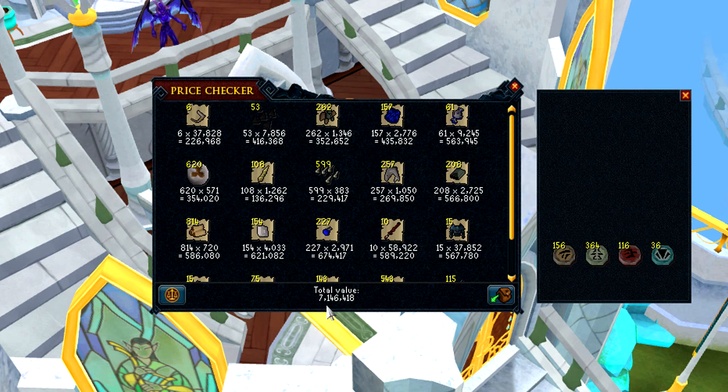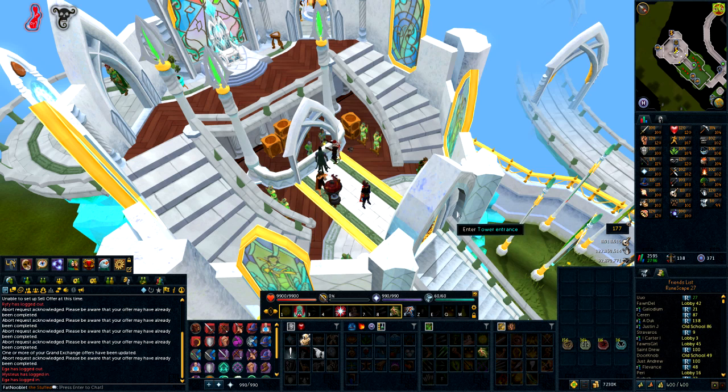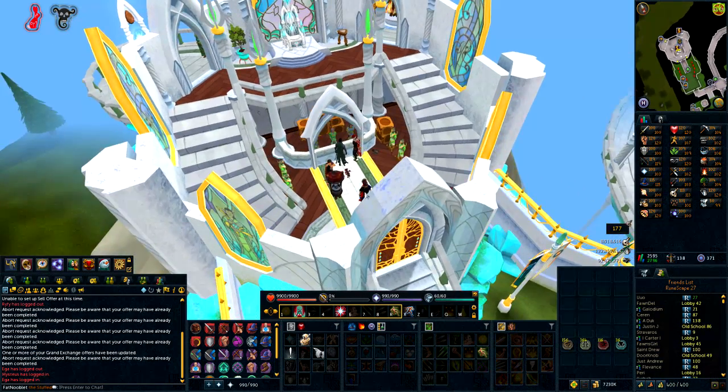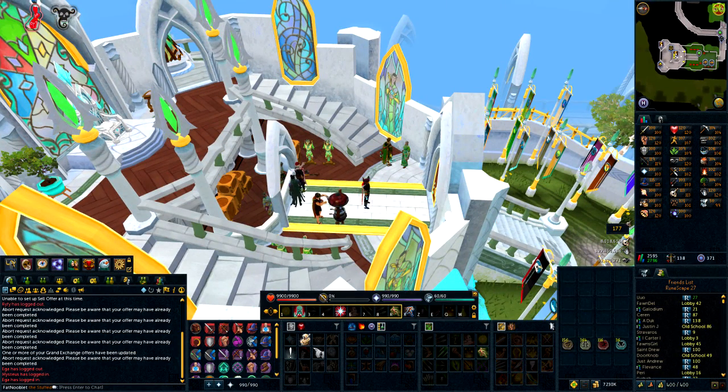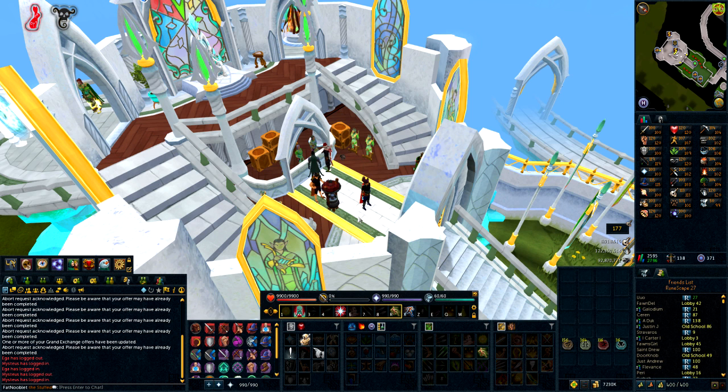So it comes out to 7.1 mil, and considering some of them are big bones and molten glass that probably will not sell for that price, I'd say it's going to be around 7 mil, but I'll be right back after selling this. Okay, never mind. I actually got more than what I originally said I would. I got 7.2 mil with 30k change. So it was slightly higher than the price check. The reason for that is the mammoth tusks sold for more than the original price check. They were like 37k on the GE price, but they sold for 80k each, so that was quite nice.